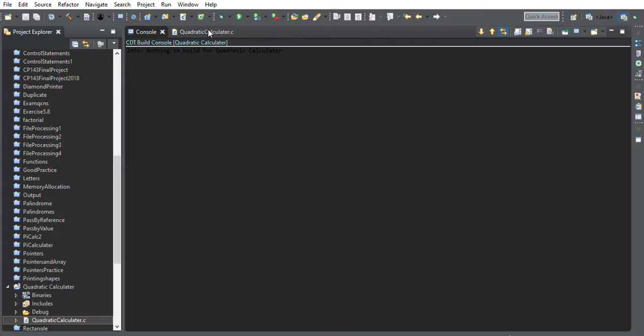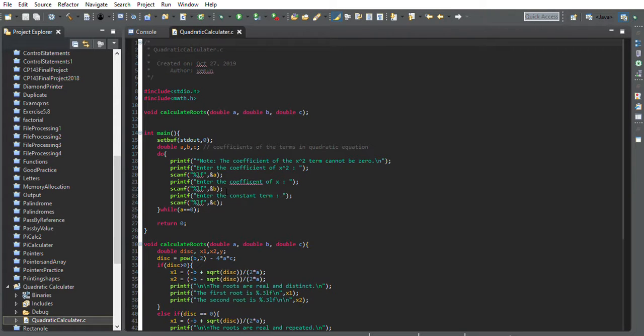Check. Something very silly, which I'm just remembering now. I didn't call the function in main, so nothing was done here. So let's call the function in main. Calculate roots and assign to it those coefficients that have been entered by the user. So I invoked the call of the function in main, and I assign to it the arguments all of type double, and then it will do its thing. Okay, now let's do that.